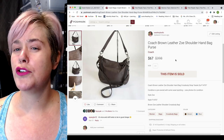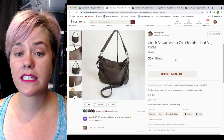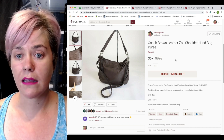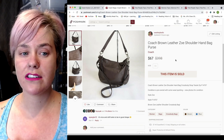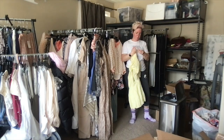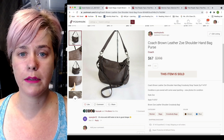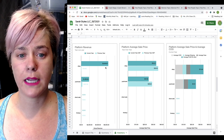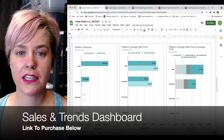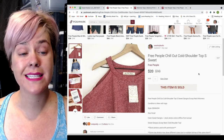Here is another Coach — thrifted items. My thrift store items sell pretty high because I can cherry-pick exactly what I want to buy. I have three kids at home so it's hard to find time to thrift; liquidation pallets let me process inventory when time allows and do more volume. This Coach sold on Poshmark. eBay is definitely higher than Poshmark for me — you'll see more eBay sales. And here's another Free People — new with tags, and it still only sold at $20.